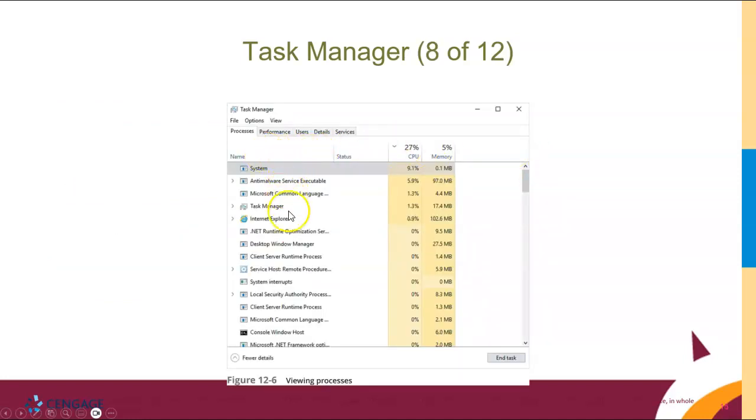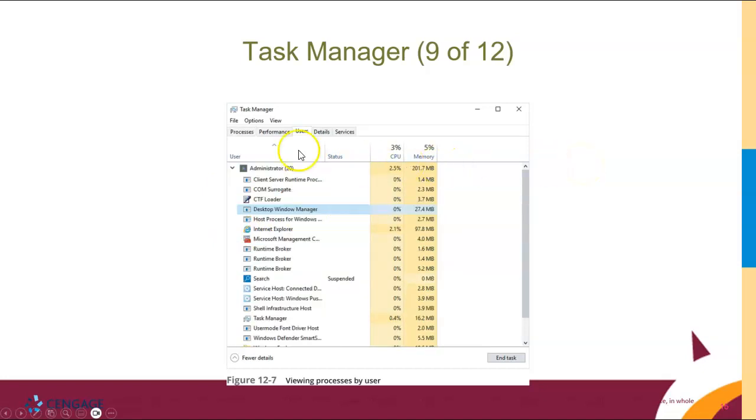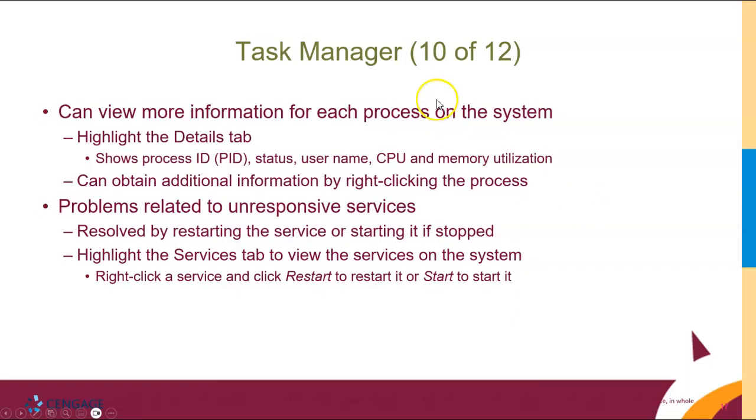So here you can see all the processes, and you can sort at the top. Some of them have sub-processes, so you can look at those as well. See here that if you go to Users, under Administrator, it shows you all the processes started as Administrator. And if there are other people logged in, it would show those too. Same thing with System.